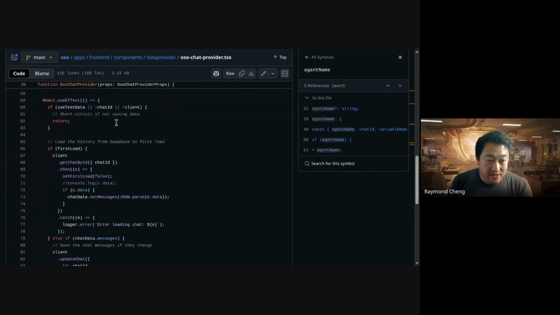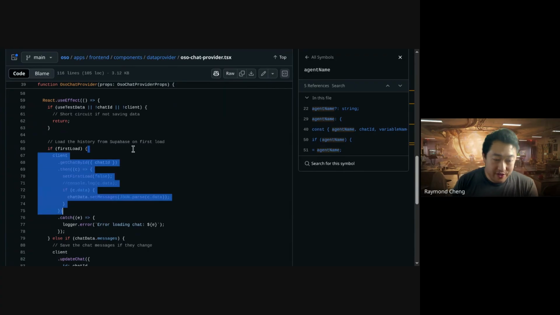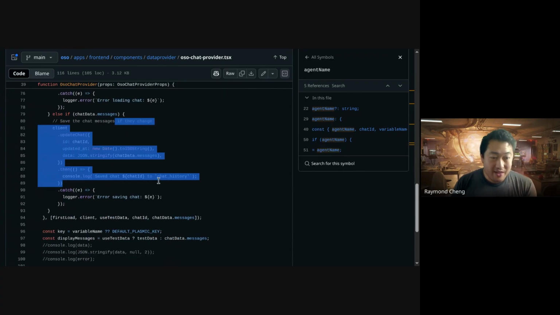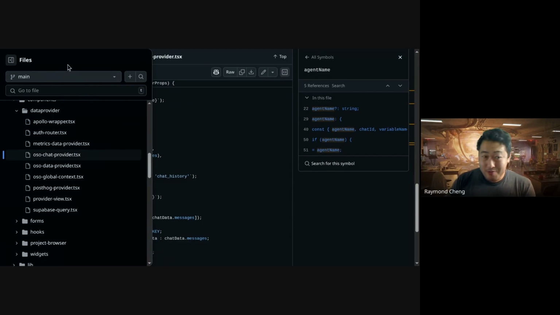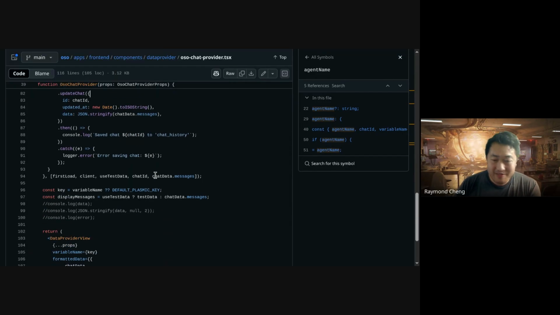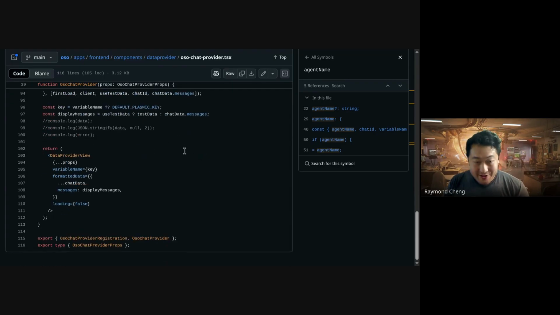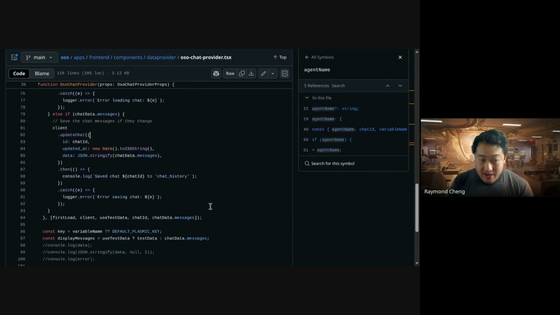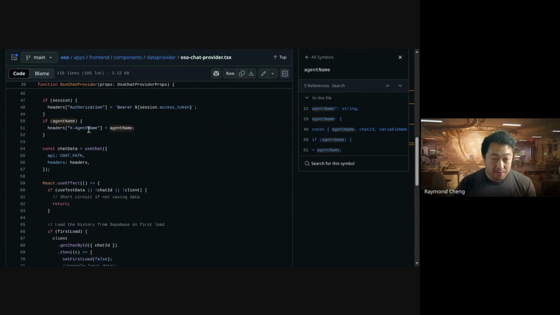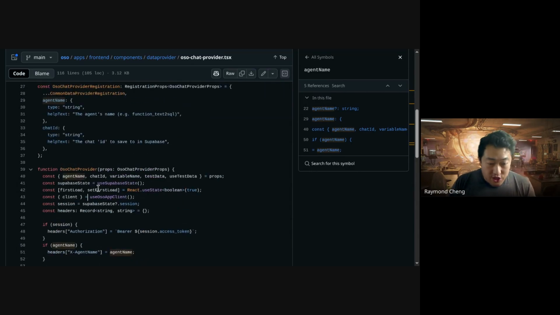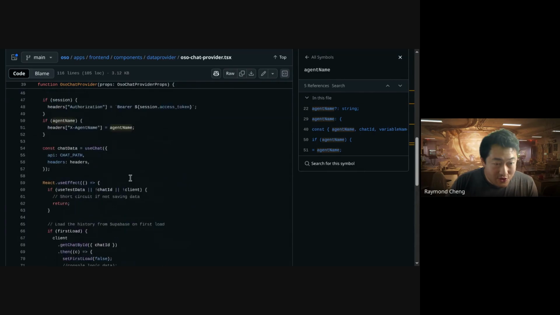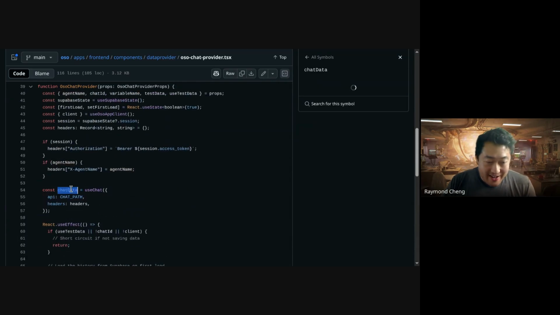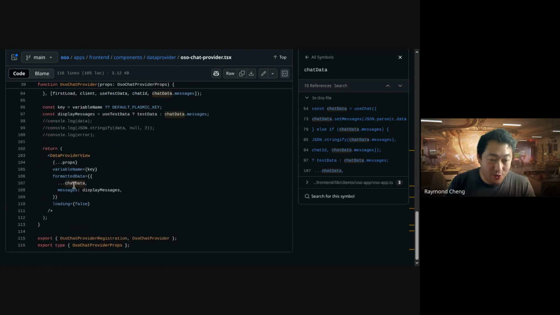So you'll see here, this is where on first load, I pull in the chat messages from Supabase. On subsequent chats, I save. This probably could be optimized or memoized, but anyway, I was rushing to get this demo together last night. But that's pretty much it. It was like 100 lines of code, and this is how you import use React. Basically, use chat. Use chat is, where am I? Am I going crazy? Use chat is here, and it has chat data. And I literally just passed the whole thing into Plasmic, and then I'll show you how to use it.